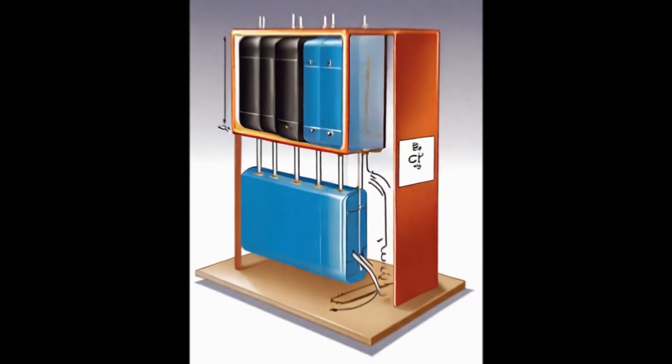Energy Storage: As the capacitor charges, it stores electrical energy in the form of an electrostatic field between its plates. The amount of energy stored in the capacitor is proportional to the applied voltage and the capacitance of the capacitor. Energy equals 0.5 × C × V², where C is capacitance and V is voltage.